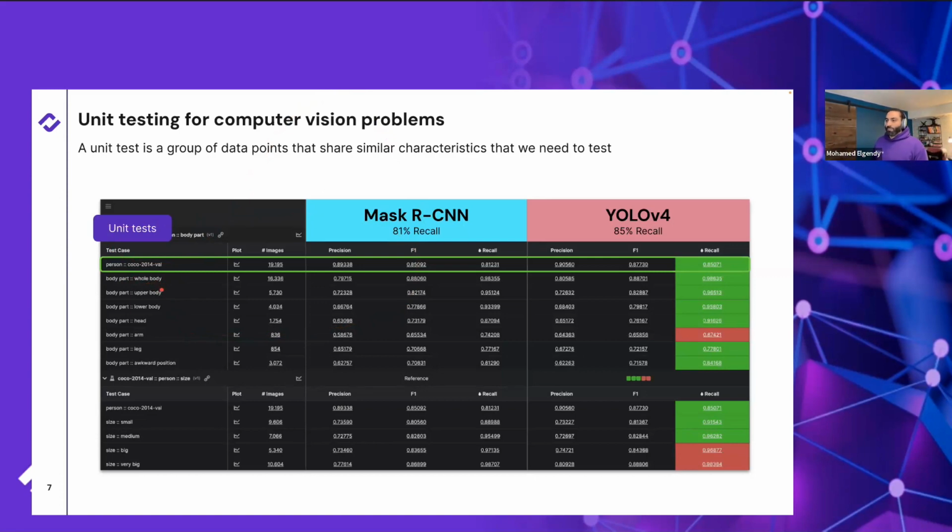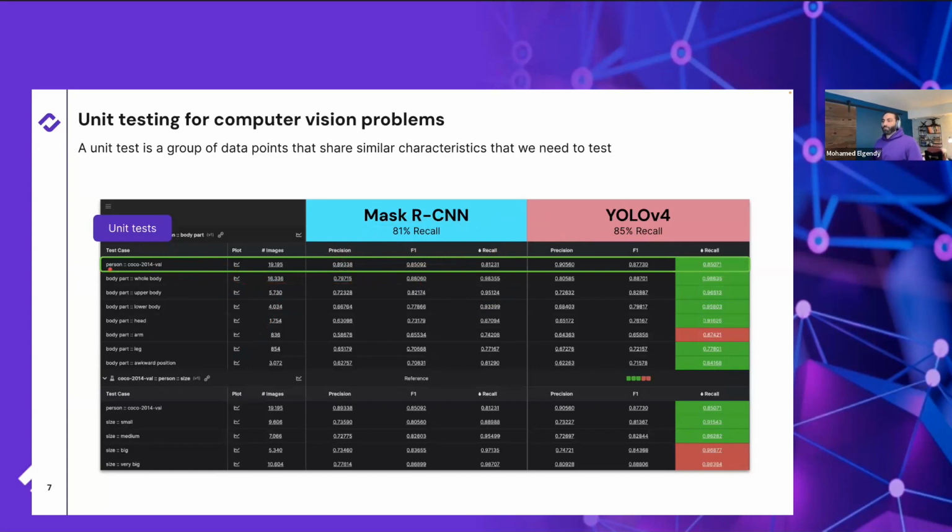But we want to look at the model robustness: how robust it is to detect people when it's seeing only the upper body or lower body, or just parts of the body, head, arm, leg, and so on. Another test suite that we created is to see the model robustness in detecting people when the bounding box is small, medium, large, and very big, which represents depth in many robotics problems. If we look at this here, we see that we are testing two models, and these are the metrics, precision, F1, recall, that we're testing against, and we can customize that. You will see that in the next case study.